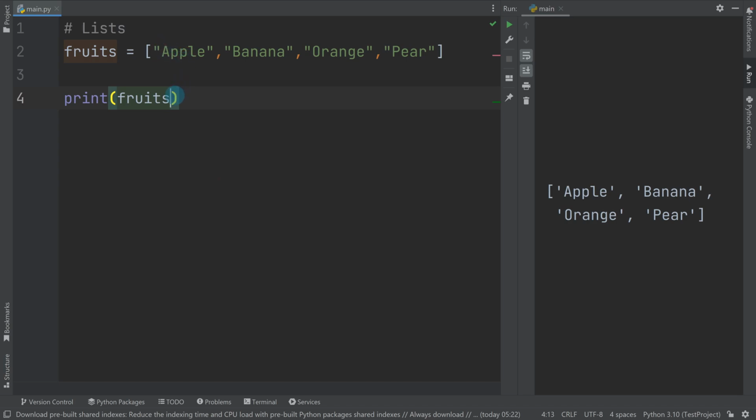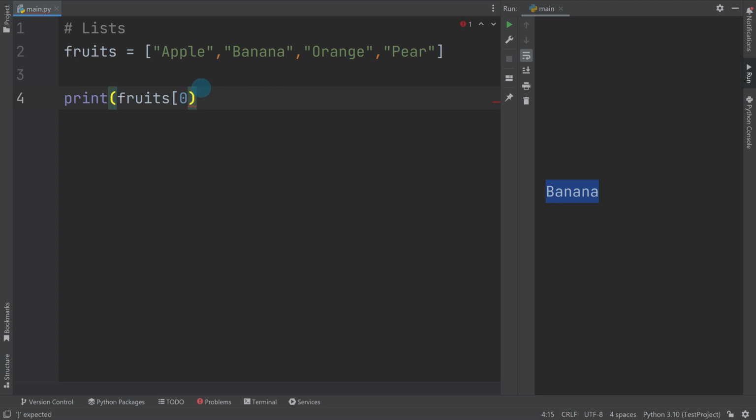However, you can print just a single location in the list. But this is coming back to the loops, and this might not print out what you think. When I print fruits at position 1, that shows me banana. But you need to remember, just like in the loops, Python starts counting at 0. So apple is in location 0 in my list. So if I'm to print that, it prints out apple, but position 1 prints out banana.